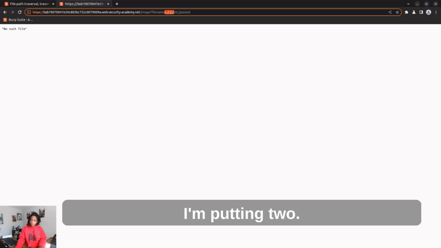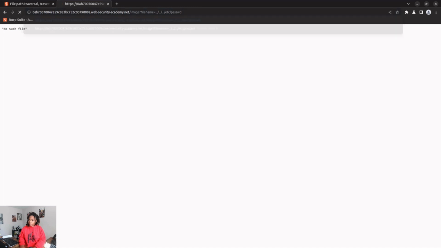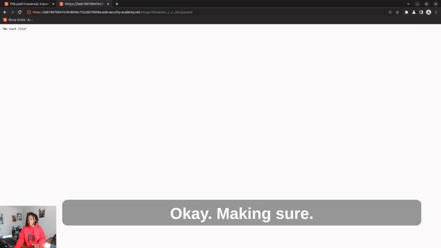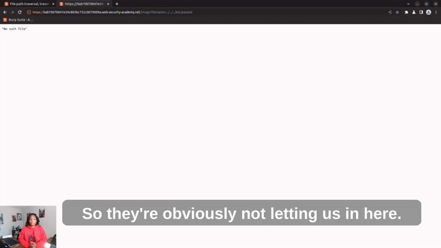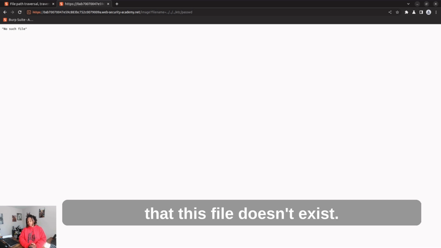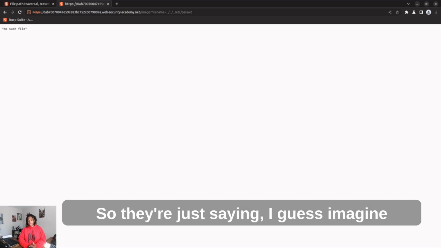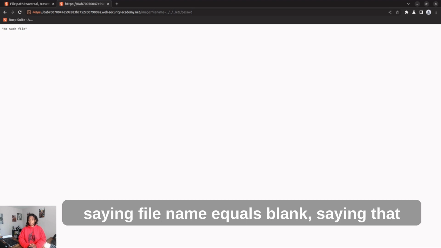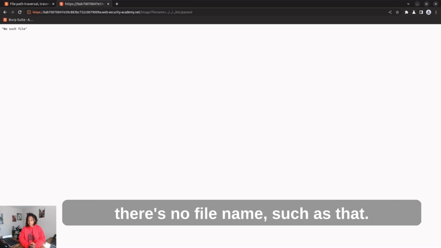I'm putting 2. They're obviously not letting us in here. They're stripping it, and they're saying that this file doesn't exist. Imagine saying file name equals blank, saying that there's no file name such as that.